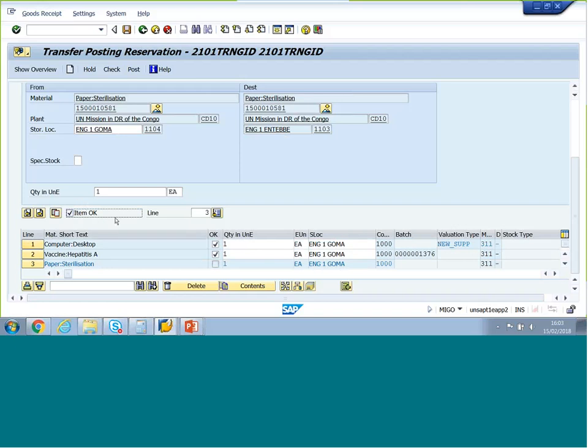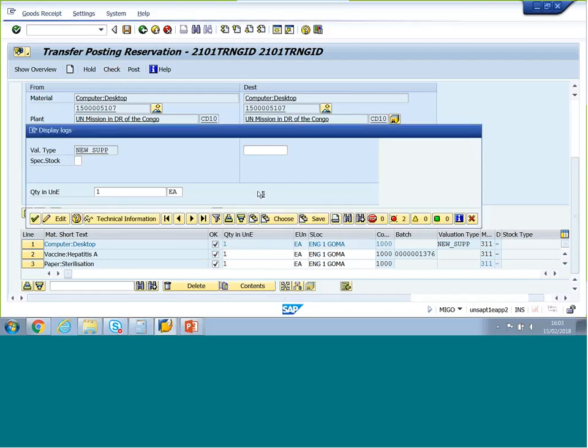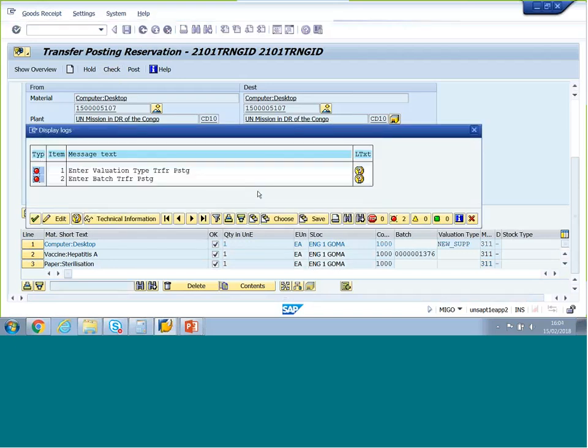So you have to select item OK for the 3 different line items if you want to post them, and I'm going to perform check entries to see if the document is correct, and the system will still give me some error messages. Okay, so in line item number 1, it asks the user about the evaluation type, and for the second line item about the batch.